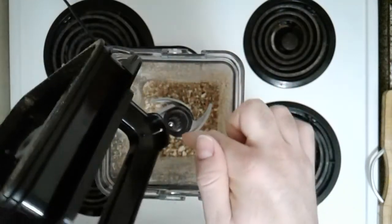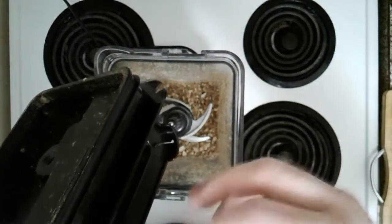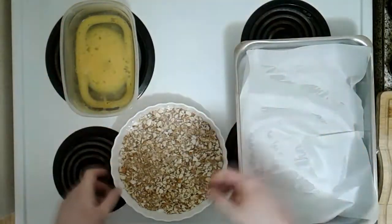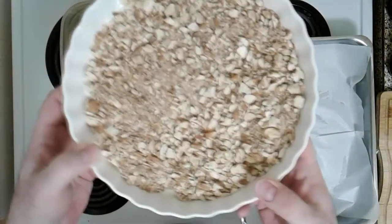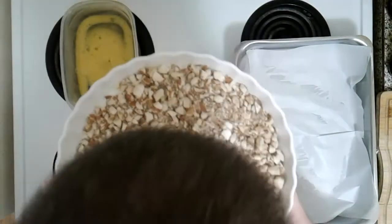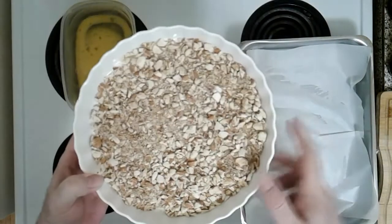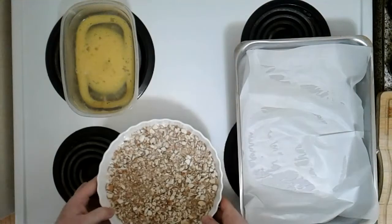So what we're going to do now is take this and put it into a little bowl and start with the chicken. Holy moly that was quick. We've got our almond mixture, smells really good. You could probably make a snack out of this alone — just toast all this up, it's got some garlic. That's a great idea for later.